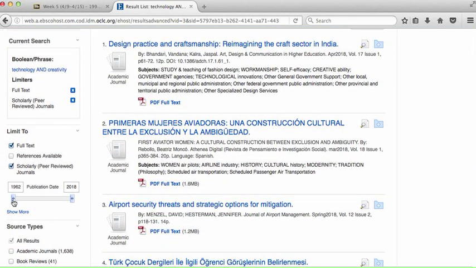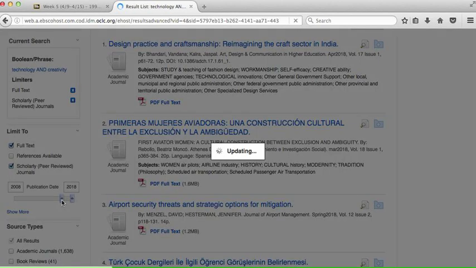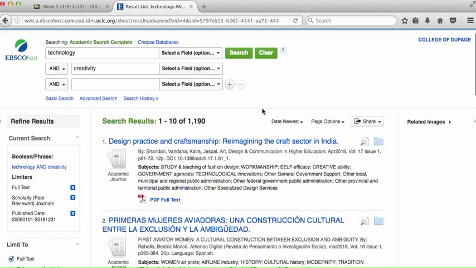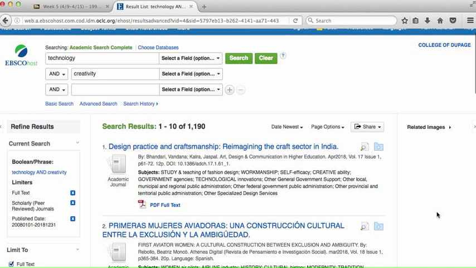And then this is from 1962 is the earliest article to 2018. We probably don't really want the technology from 1962, so I would really cut down these dates, we'll do 2008. Sorry guys, I was tutoring students all day, so my voice is a little shot, but it's okay.